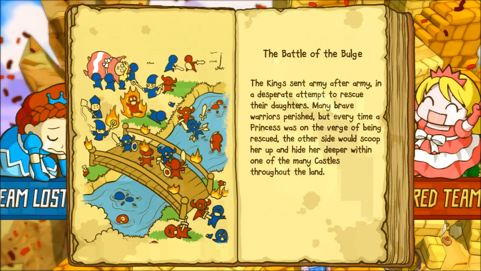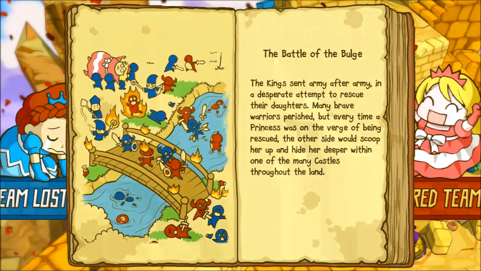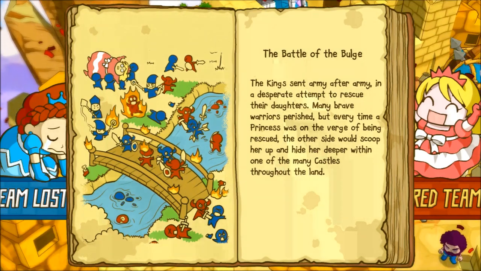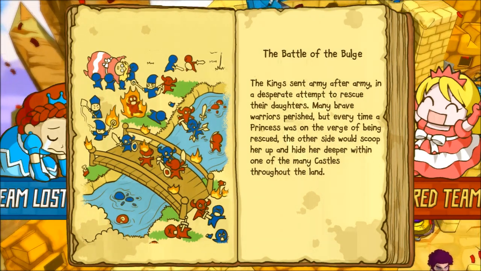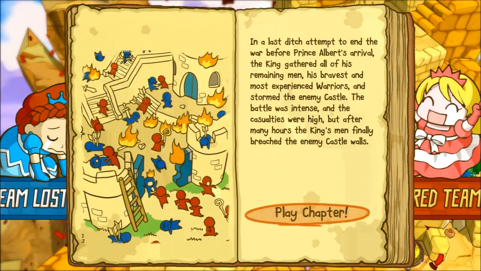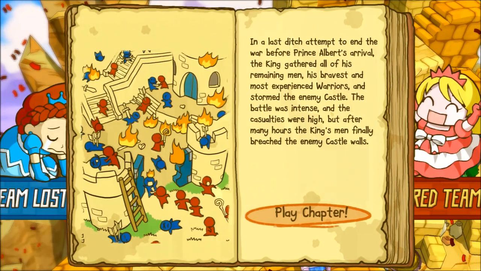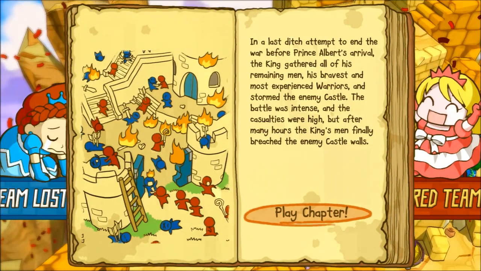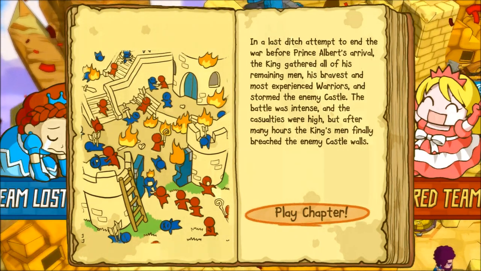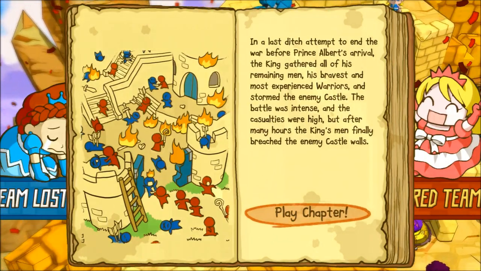The king sent army after army in a desperate attempt to rescue their daughters. Many brave warriors perished. But every time a princess was on the verge of being rescued, the other side would scoop her up and hide her deeper within one of the many castles throughout the land. In a last-ditch attempt to end the war before Prince Albert's arrival, the king gathered all of his remaining men, his bravest and most experienced warriors, and stormed the enemy castle. The battle was intense, and the casualties were high. But after many hours, the king's men finally breached the enemy castle walls.